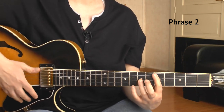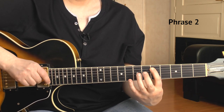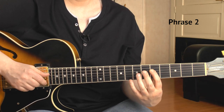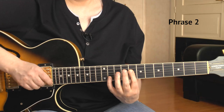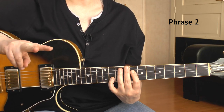We start with the offbeat on 4 and, same as in the beginning, 5 of A and 7 of G, then go down a set of strings, 5 of D and 8 of B. We go up to the 8 and 11 of D and B. We play twice.